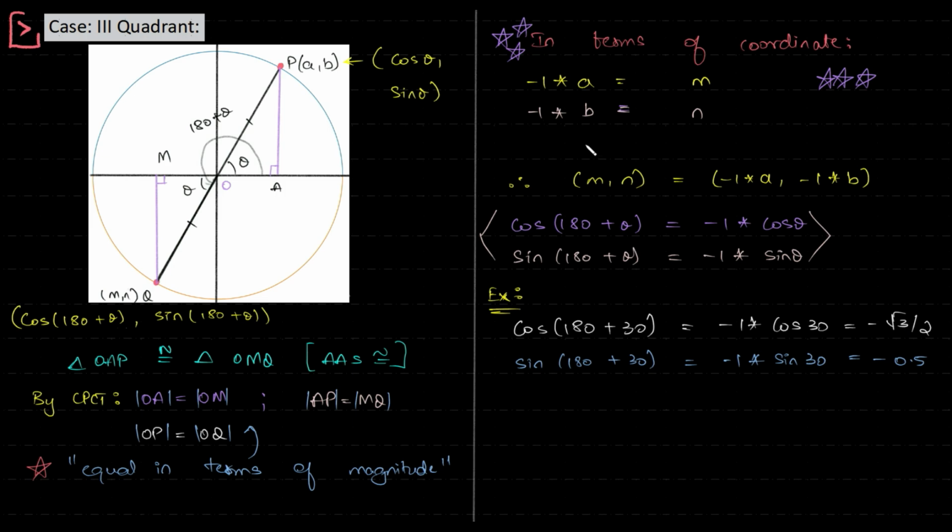Again, please understand in terms of coordinates, the values are of this nature. Again, we are trying to establish a relationship between the values in the first quadrant and different quadrants. So in terms of magnitude, they might be the same, but when it comes to different coordinates in different quadrants, the nature of values will change. You need to understand that key aspect. Okay guys, now pause and copy all of this.